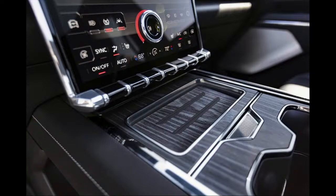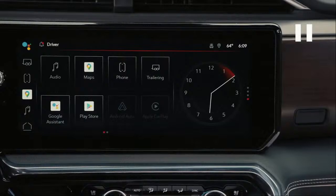Massive chrome grille with a hockey stick side slathering on there. Daytime running lights on it also kind of mirror that hockey stick thing. We had a huge 20-inch smoky chrome wheel option. Retractable running boards is a nice feature, what I liked. The subtle body side sculpting, I like that. I also enjoyed the multi-pro tailgate that comes with the Denali Ultimate trim. So they've included that. Used to be $10,000. I don't know how much the thing cost. A lot of money to have that multi-pro, but that's the way to go with that tailgate. Absolutely. What could use improvement? I don't know. They've thrown the kitchen sink at this thing. You could probably order that too.